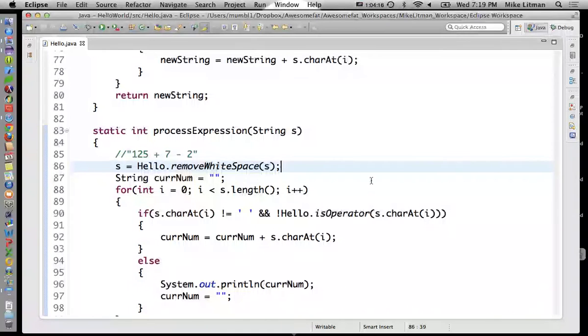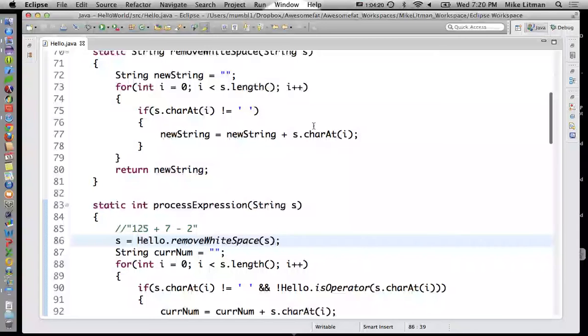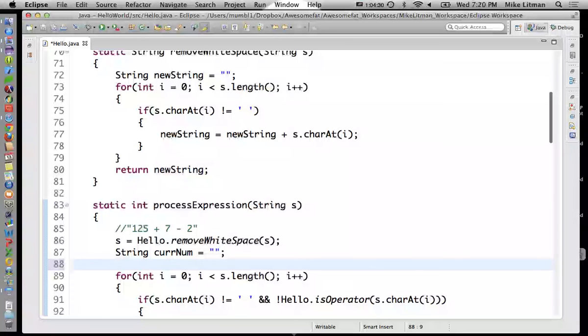So we are building up our numbers inside of curNum, and we already have the ability to take curNum and turn it into a real number, right? We can turn that string into a number. So I'm going to have an int running total. It's going to start off at, no, do I want that?